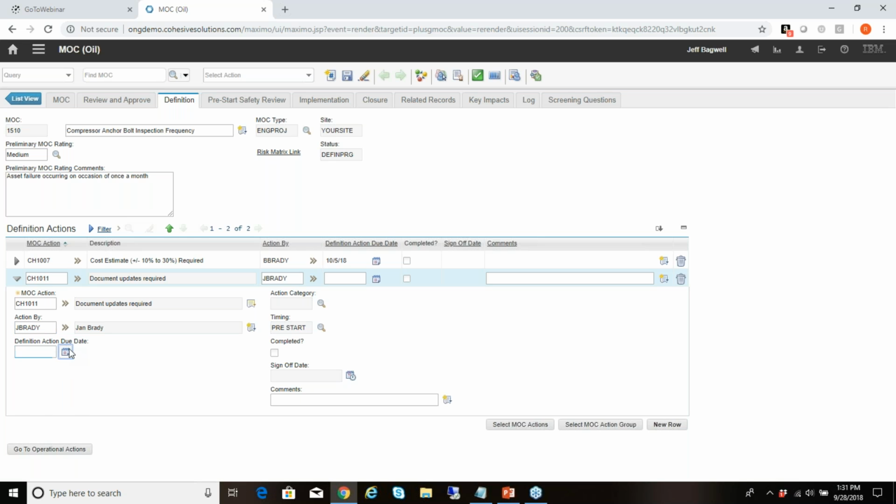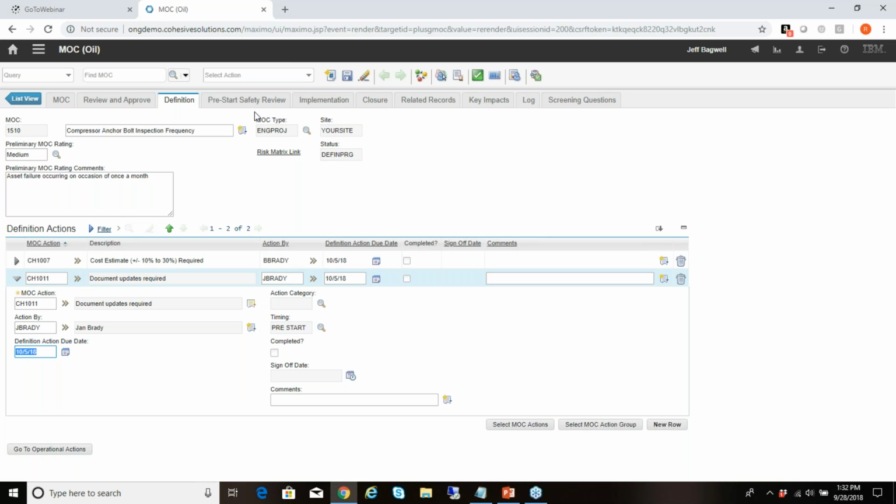And we're going to give Jan about a week to get this done as well. All right, so that's part of the definition actions. So these would be pre-implementation actions. These are the things that we need to get accomplished before we can decide whether we move forward with actually implementing the change or not.